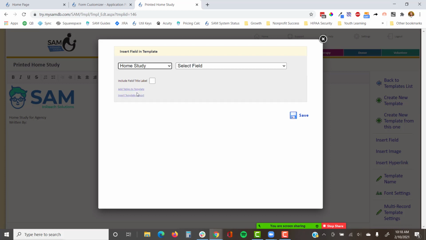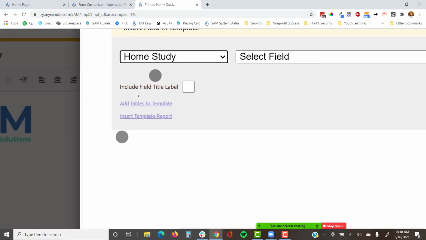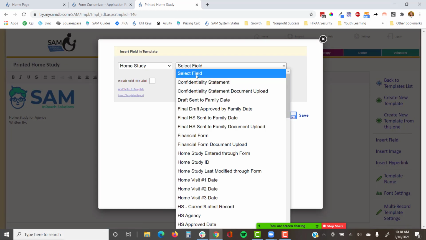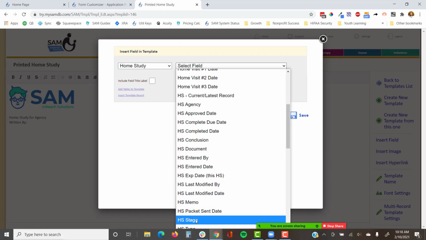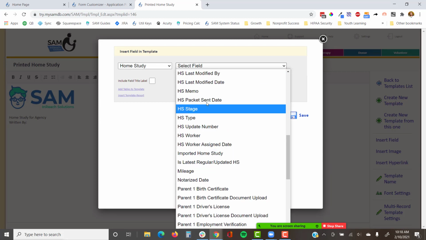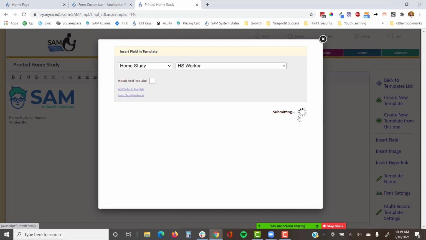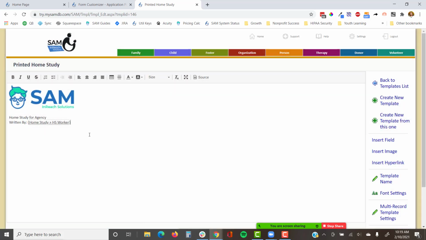In those situations, you can scroll in, click this add tables to template and choose other fields. Okay. So here I'll pull in the home study writer or the home study worker's name. And so again, whoever that's written by, it will be entered under their name.